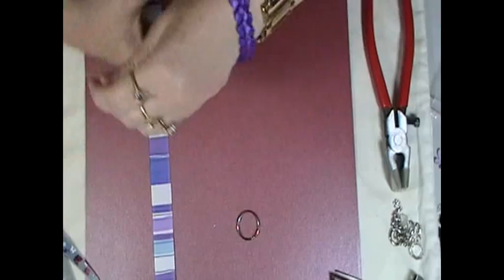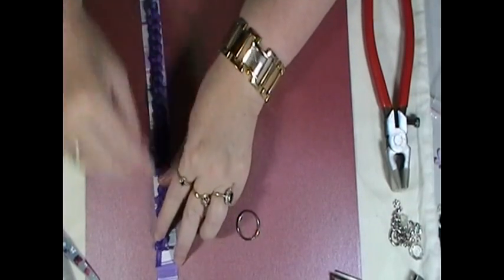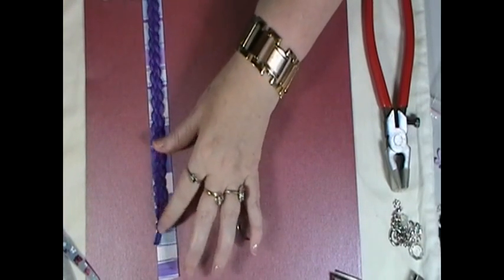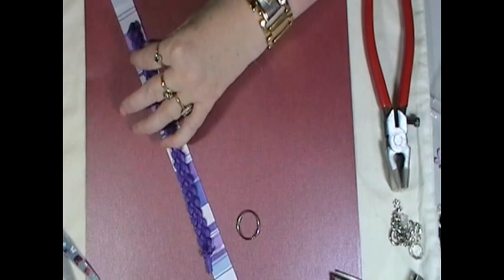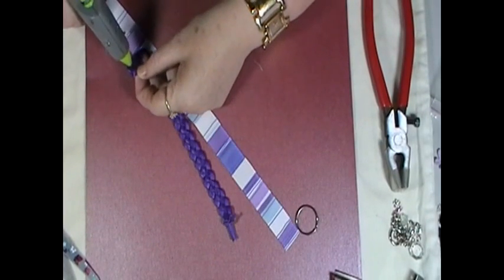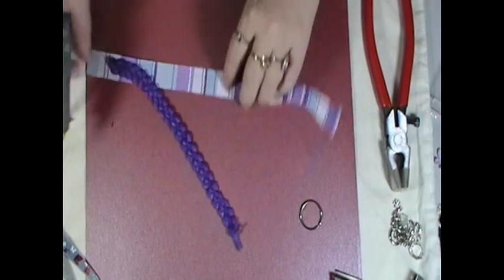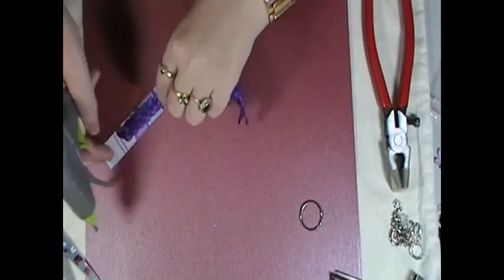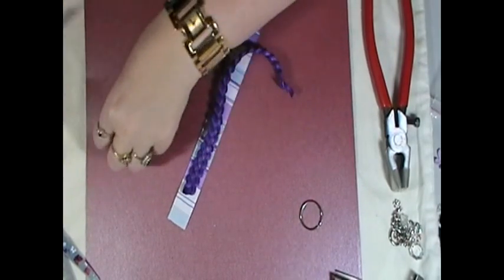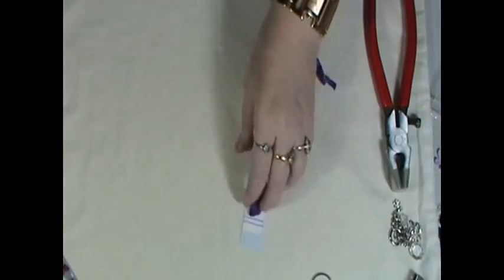Okay, so that should be just about right. I'm going to stick that here, down the middle, stretch it down a bit. Okay, and then I'm going to use my glue gun. I'm going to glue one end, just start in the middle. Don't worry if it doesn't go all the way to the end, because I'm going to put some other decorations on there, so that bit is not going to be underneath the clamp. I'll just move this paper out of the way.